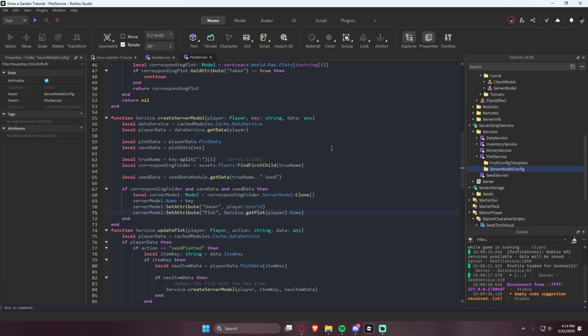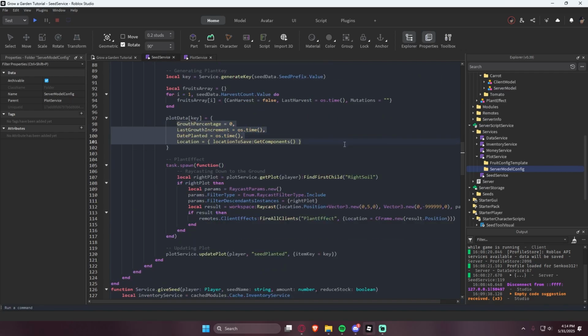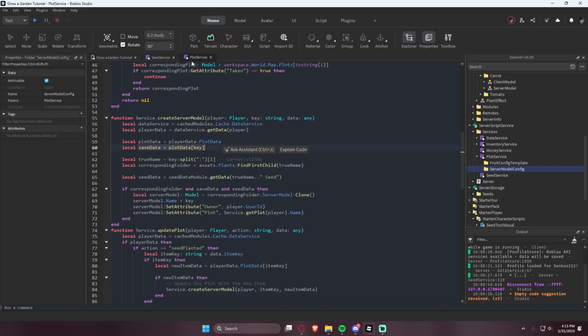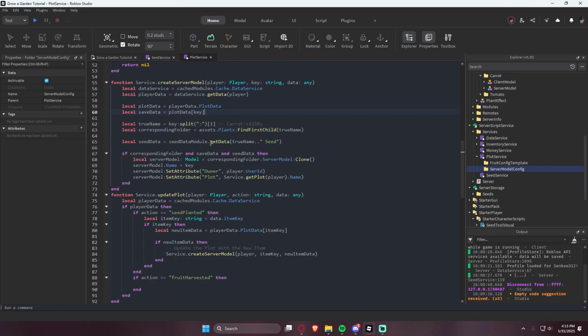So the best way I can explain this is that although we have our save data up here, which already contains things like our growth percentage, our client can't directly access these values since these are saved or accessible only by the server. So in order for our server to actually view these values and make them only readable so we can grow our trees on the client, we need to create servers or folders that replicate the values.